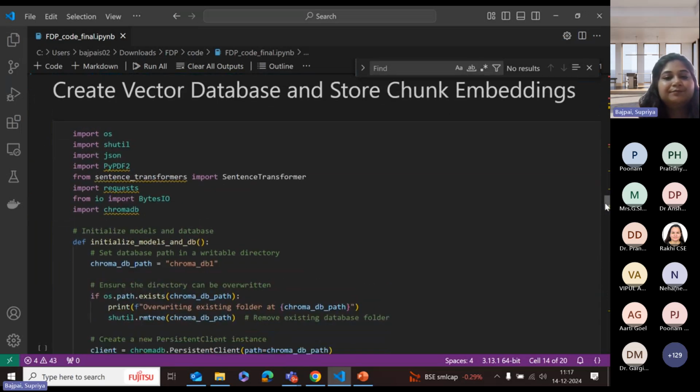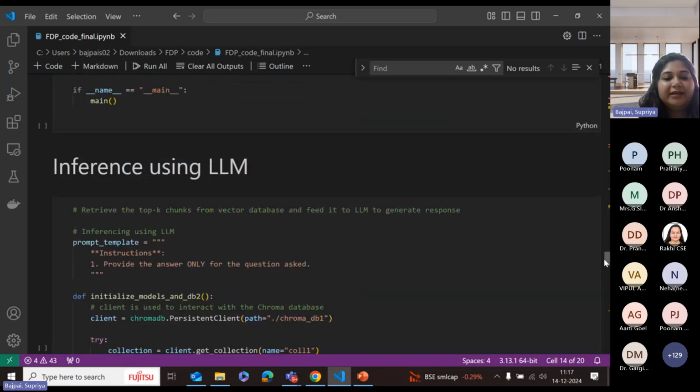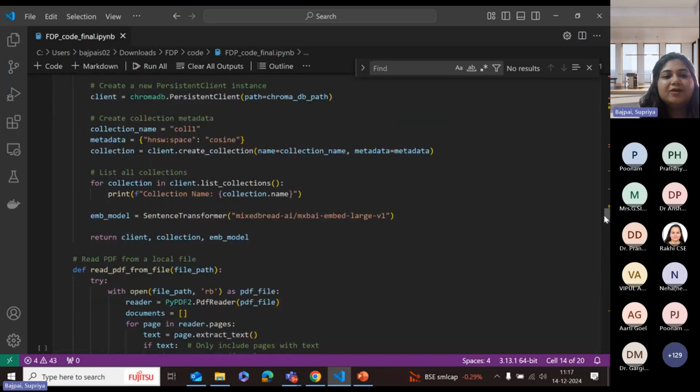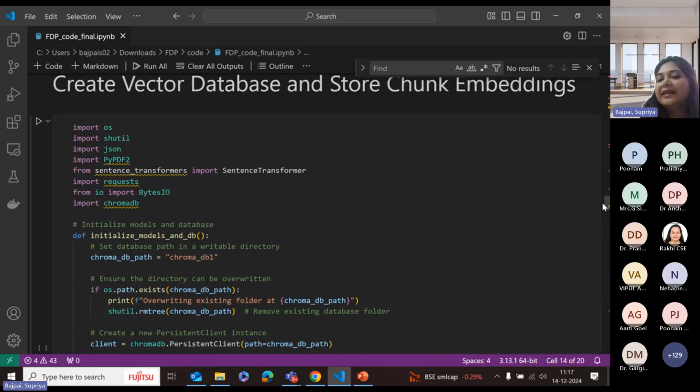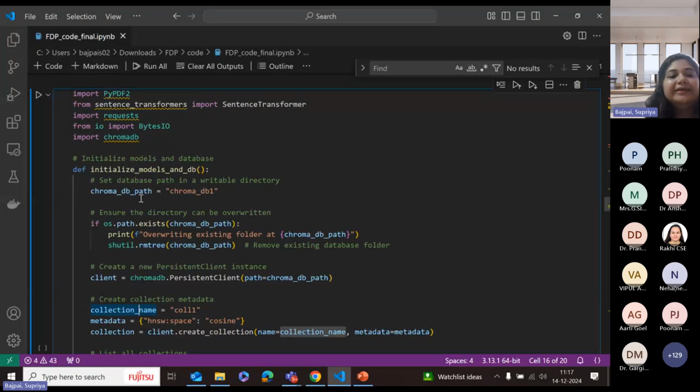For creating the database we don't use any LLM. What we need first is the Chroma database.